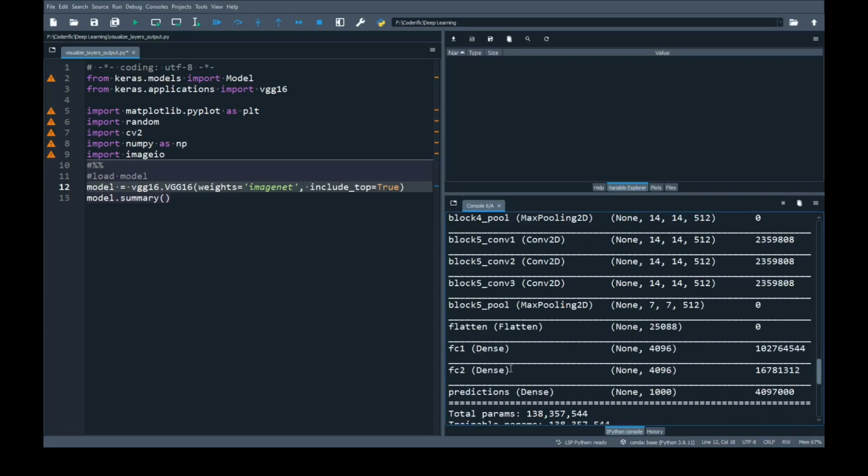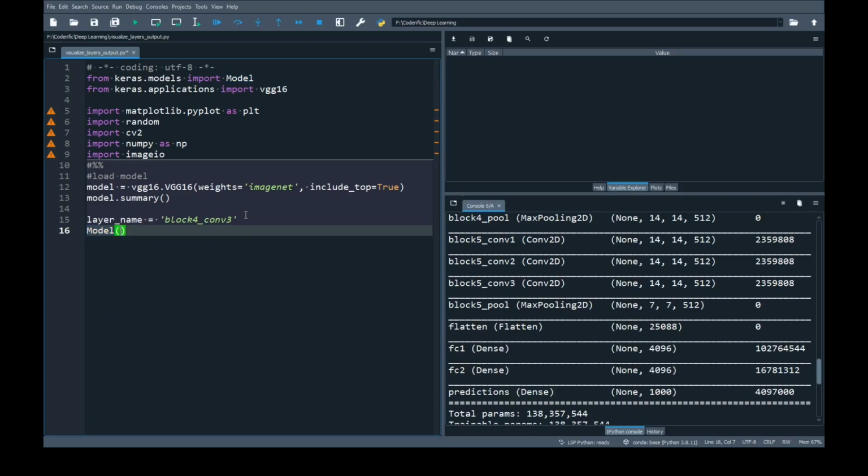From this model, we are going to crop it. First, we are going to specify the name of the layer until which we are going to crop the model starting from the top. So here I have used the third convolution layer from block 4. Now I am using the Keras Model to crop it.